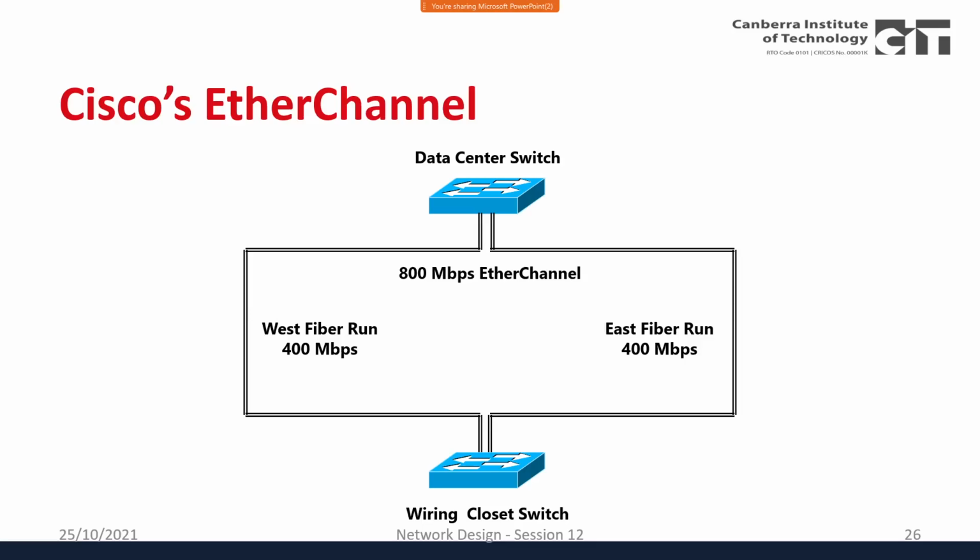With Cisco EtherChannel technologies, we can basically get around changing the cables whenever we want to have high bandwidth. We can bundle and combine different physical connections into one connection, providing a higher bandwidth. So in this example, if we had two wire connections, each one operating at 400 megabits per second, we could combine them into a single EtherChannel, providing twice the bandwidth that each one can provide.